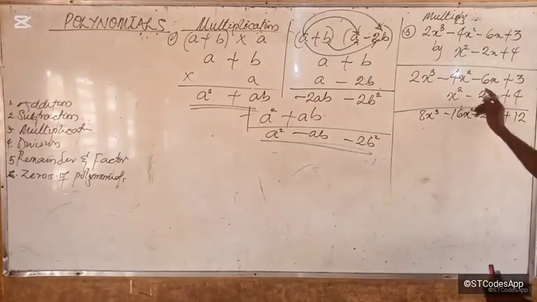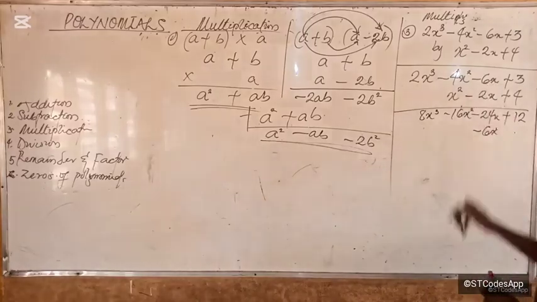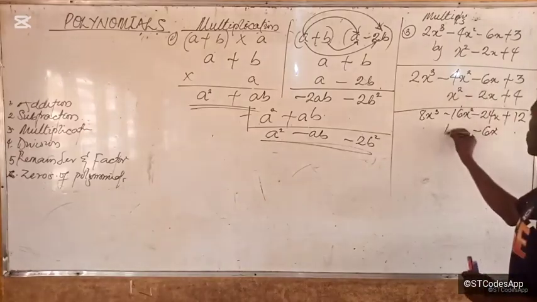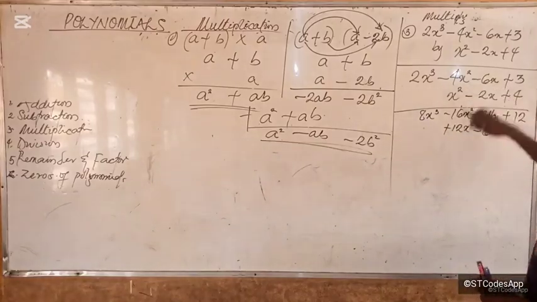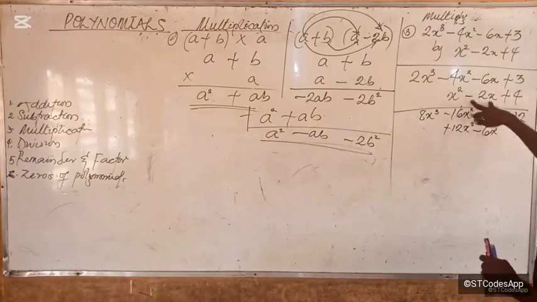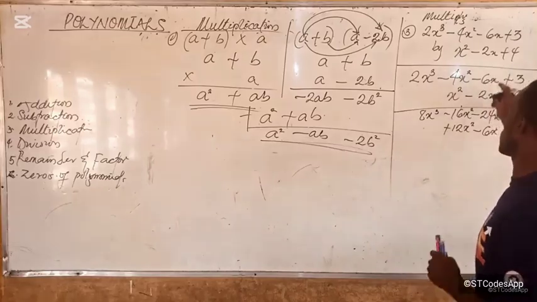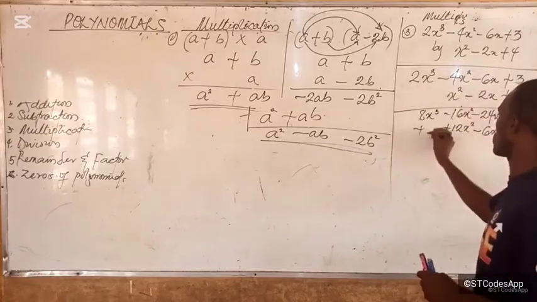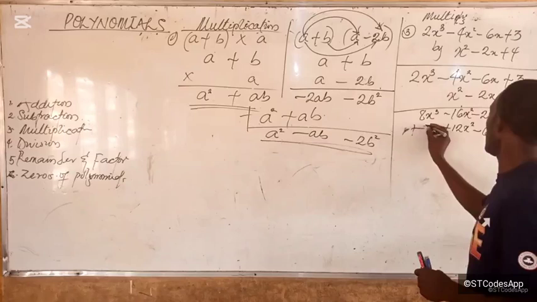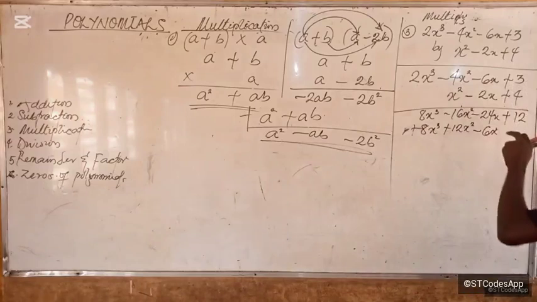Then we go here, minus 2x times this will give me minus 6x. Then minus 2x times minus 6x will give me plus 12x squared. Minus times minus plus. Is that okay? Now, minus 2x times minus 4x squared will give me, now, the degree will change again. Will now be third degree, right? So minus times minus plus still, plus 8x cubed. Remember? 2 times 4, 8.